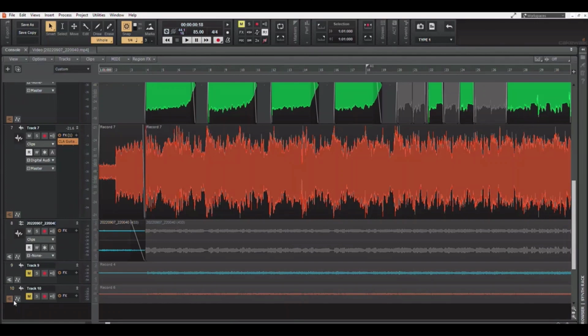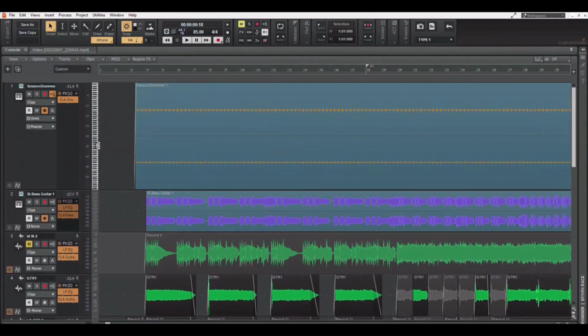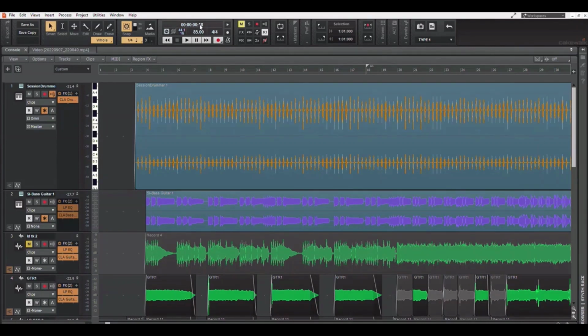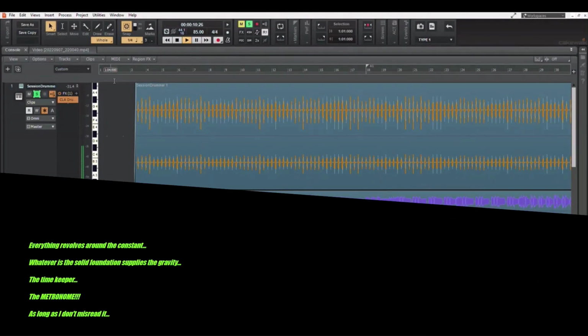Right now, if I go back to the track screen, I've got a very, very simple click track metronome, 4 beats per measure at 85 beats per minute. So 1, 2, 3, 4. Here, let's solo that. This is what everything gets hinged on. 1, 2. Come on, I should move it over. Here it goes. 1, 2, 3, 4.